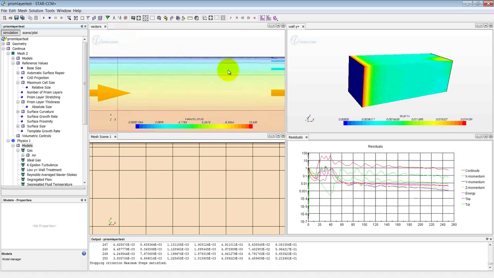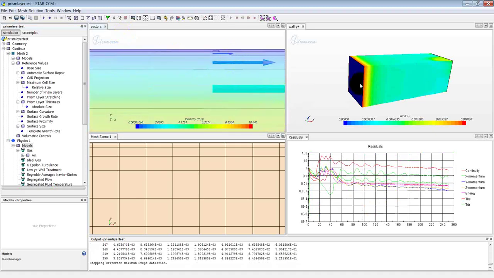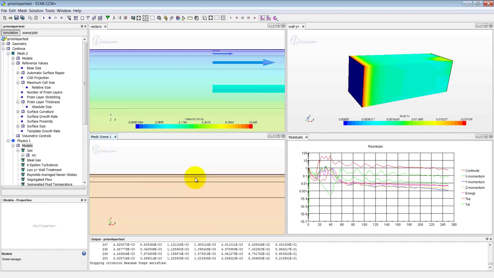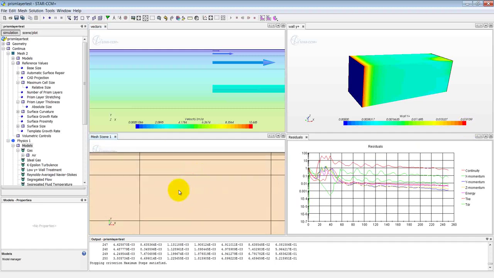Okay, so now you can see that there's not much of a velocity gradient. The wall Y plus values are good. The maximum leads up to basically 0.02. The growth out into the bulk of the mesh is not really that great, just because every prism layer kind of expands out so much because we set that stretching factor up so high, and the result of that is the residuals did not converge.